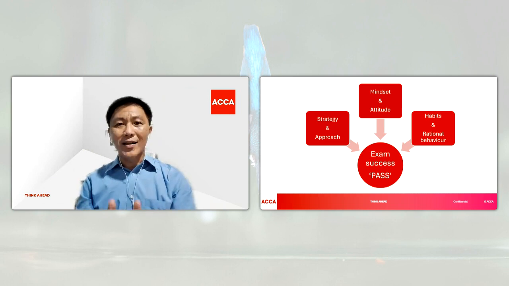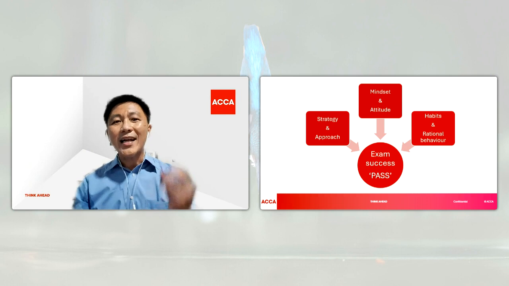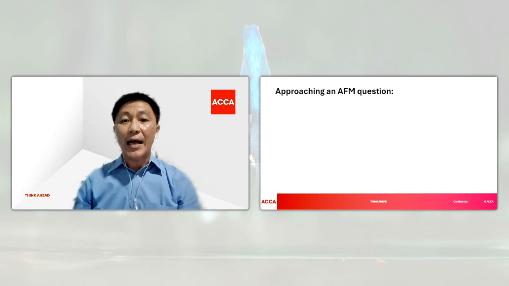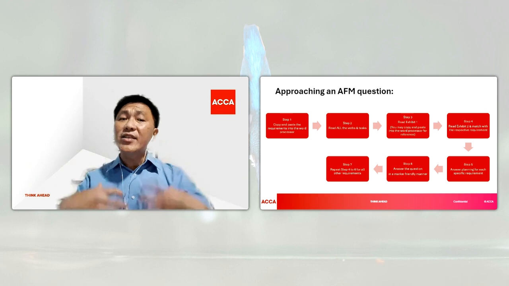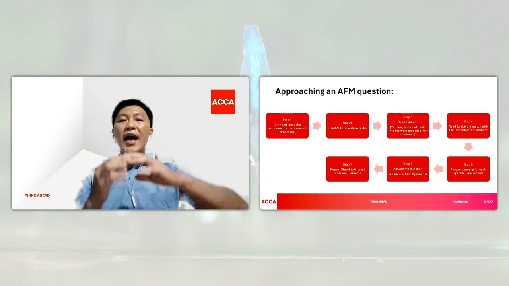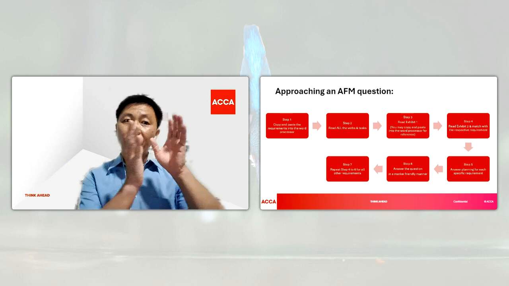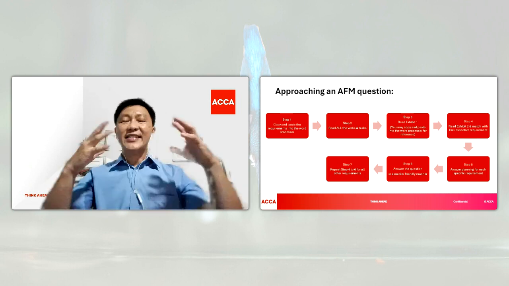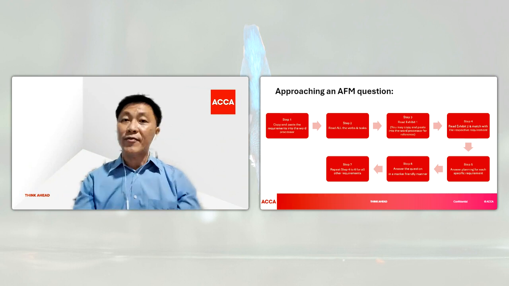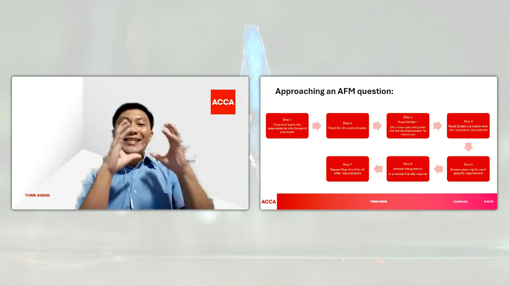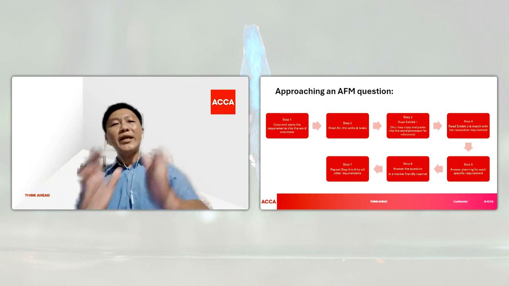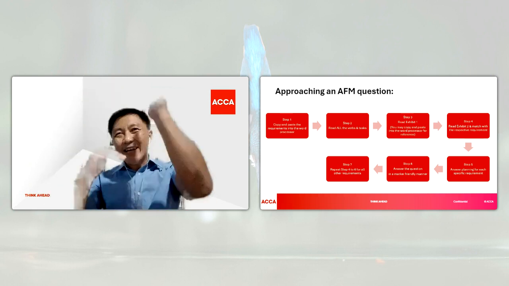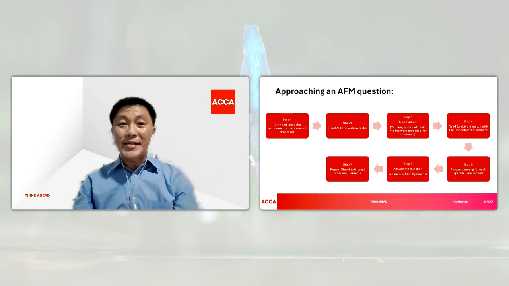Coming to the third one, your habits. Now, what exactly is the habit I'm talking about? Well, these are some of the demonstrations regarding the answering habit. Now, I would suggest to the students, right from step one, when you turn to the requirement, I think it is kind of common that many tutors would have told you, copy the entire set of requirements, put it into your word processor response option, and start segregating and identifying the arrangements clearly.